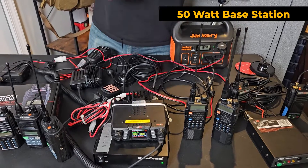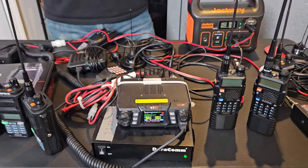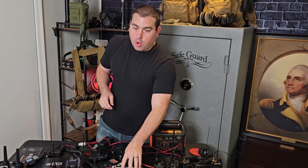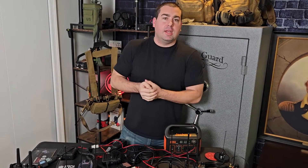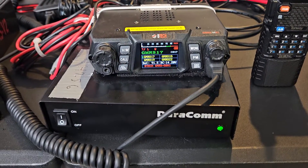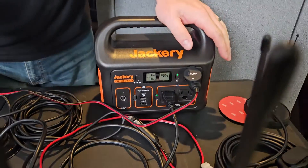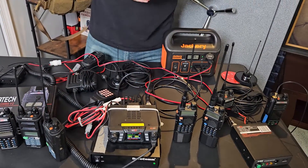Let's move up to your 50 watt station and why you might want one of these. I like having a big 50 watt base station at my house because during a bad event, if someone is home and they need to call out to everybody — and everyone's wearing their handhelds — somebody could put this on all 50 watts and reach out to everyone very, very far away. These require a lot of power, and you're going to have to take that into consideration. I am running this off the Jackery right now, but this is a Jackery 300 — this draws too much power on 50 watts, so I actually shut the station down. I can't put my other bigger stations out here, it's just here for show.